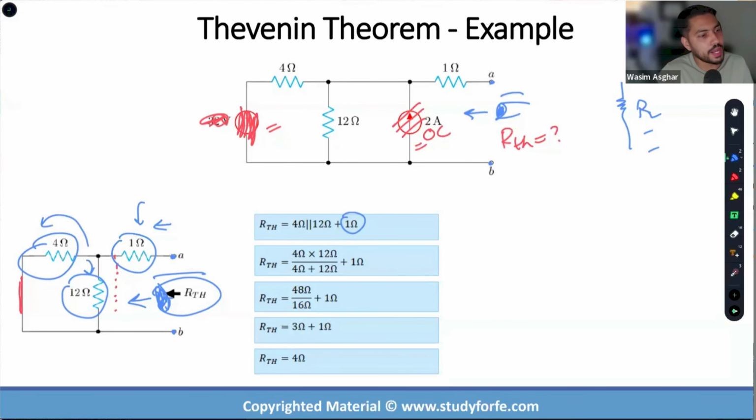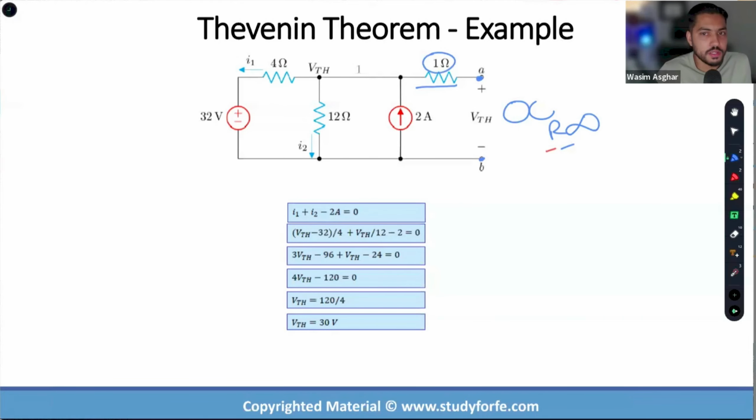So if there is no current flowing through the 1 ohm resistor because there's a big open circuit, there is an infinite amount of resistance. If there's no voltage drop across the 1 ohm resistor, the voltage at this point and at this point, is it going to be any different? No. So point A, or VA, can actually travel from here to here.